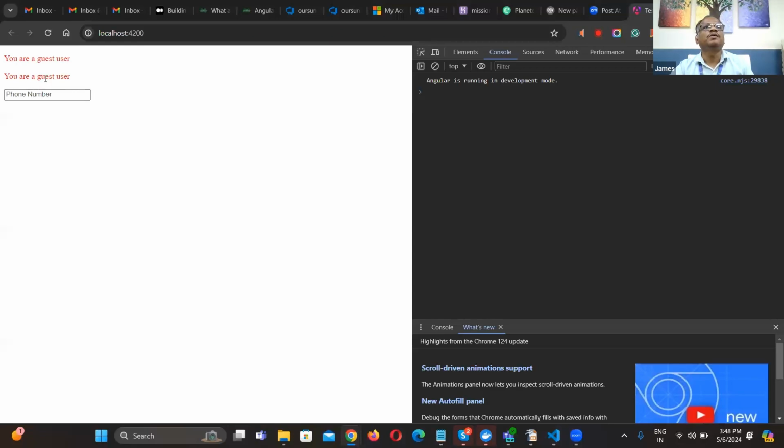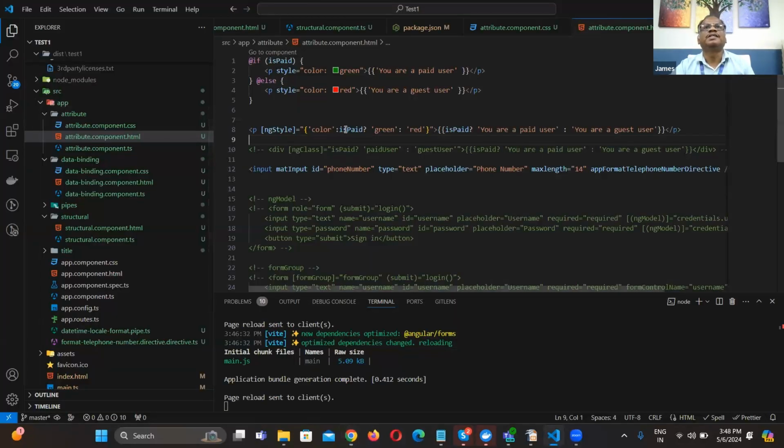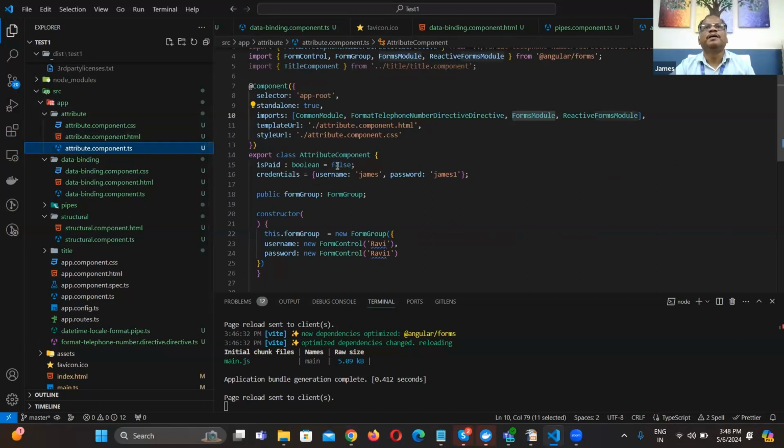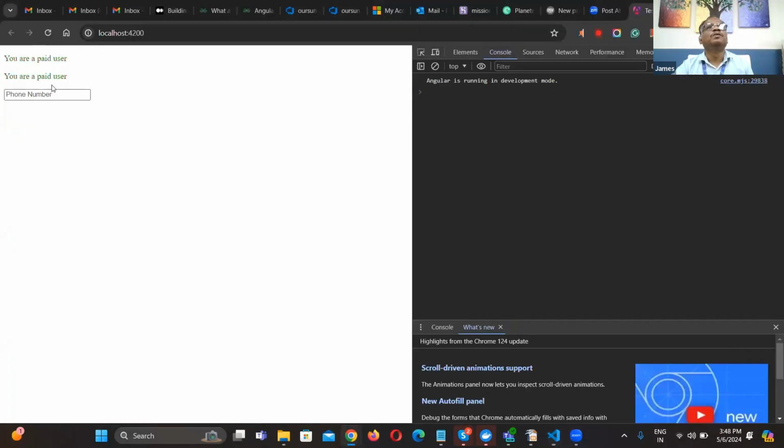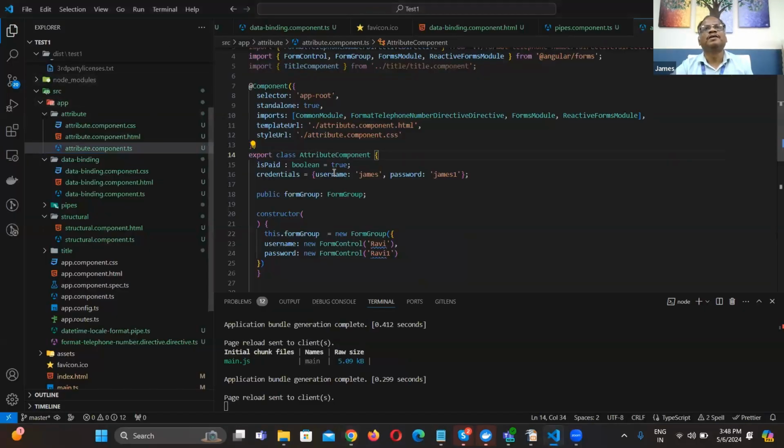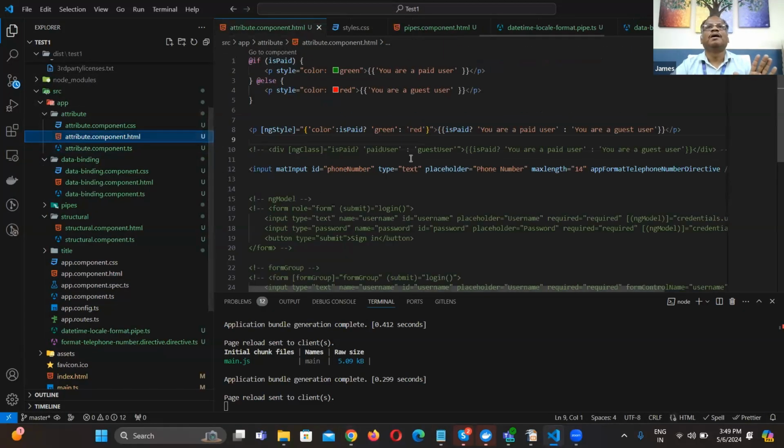If you go here, you are a guest user. I change the isPaid variable to true. So now it changes to green here. So this is how, as we change the data, we can change the style. If we have 2 styles, which style to give can be decided programmatically.